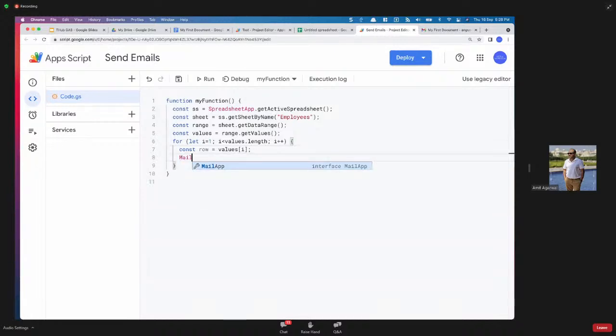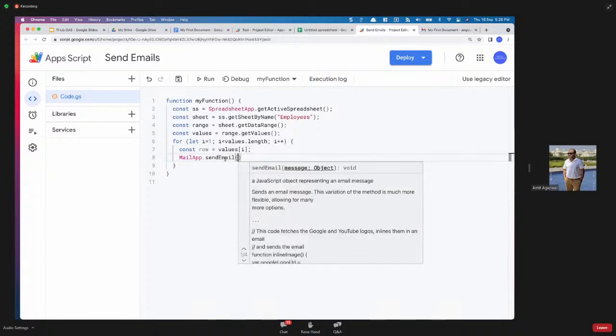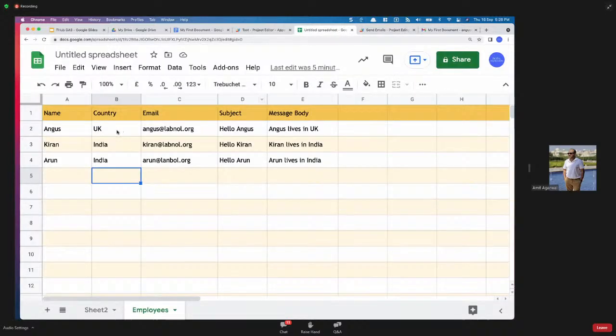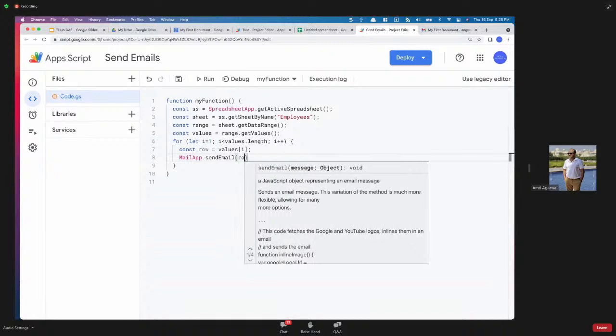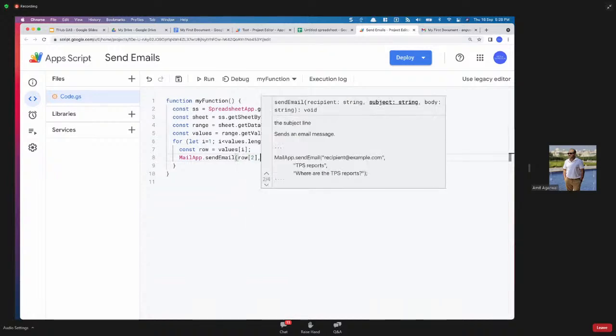So I can simply write another function called MailApp.sendEmail. The first is the email address. The email address is in the third column, so it's row[2], the second index in arrays. The subject is in the next one, so it says row[3].